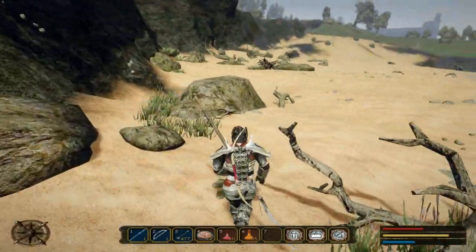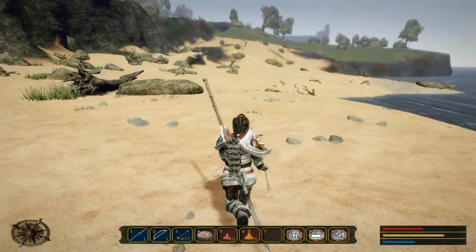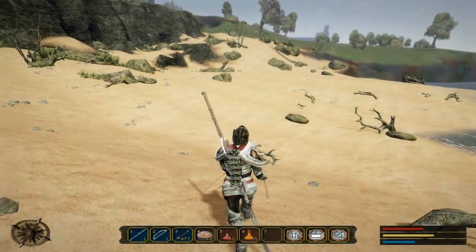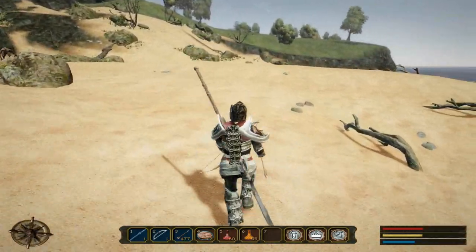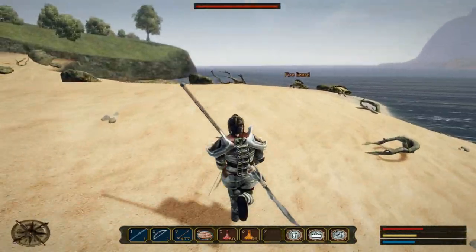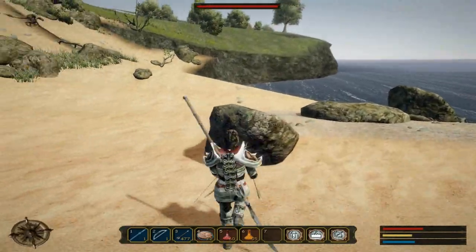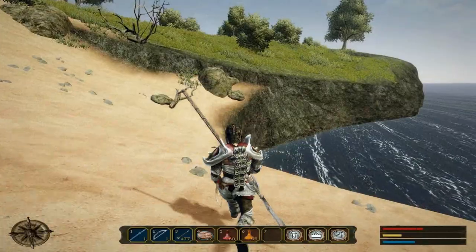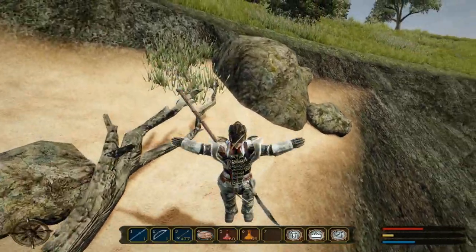So, there's nothing on the beach, right? Like, not even an enemy? There's nothing on the whole beach, I think, except for a sand lurker and a fire lizard. More sand lurkers, more fire lizards. There's not even anything worthwhile to collect.